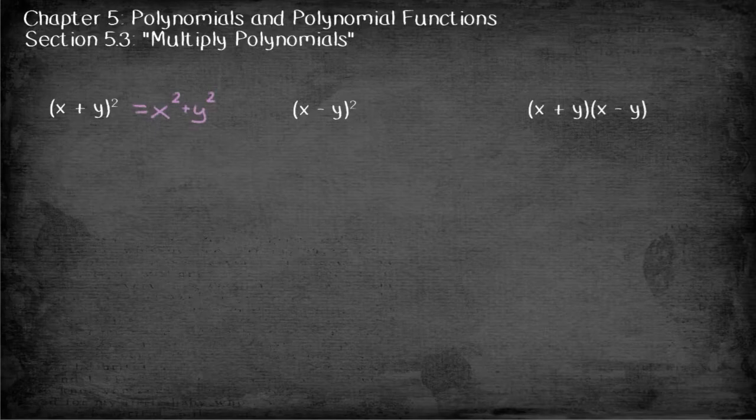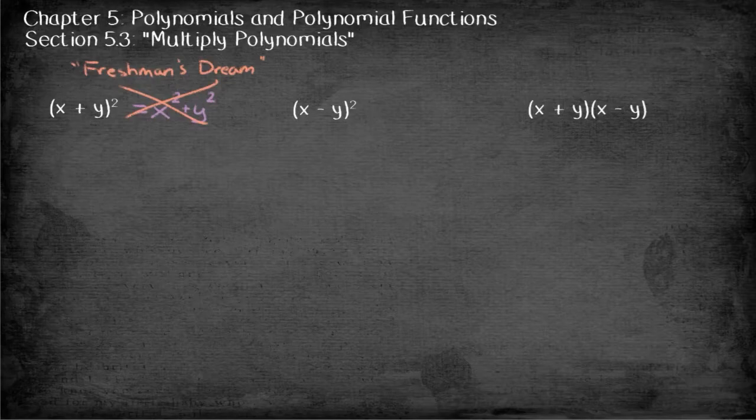X plus y, quantity squared is equal to x squared plus y squared. This is something we call the freshman's dream in mathematics because it's something that arises a lot in these elementary algebra classes. So do not do this. In fact, I think even just the mention of doing this makes my dog upset.